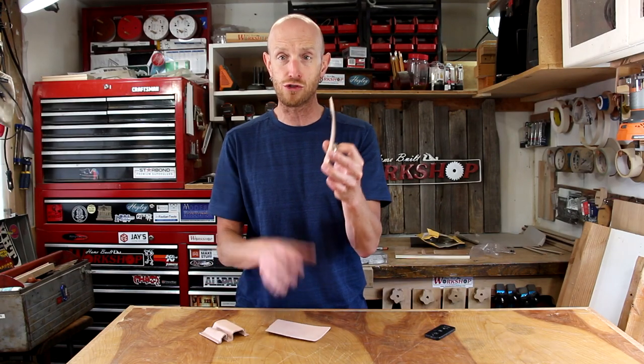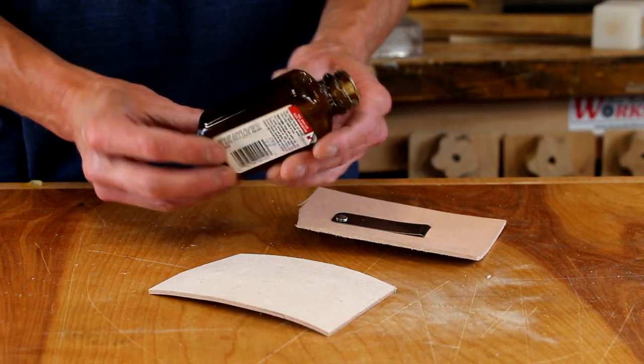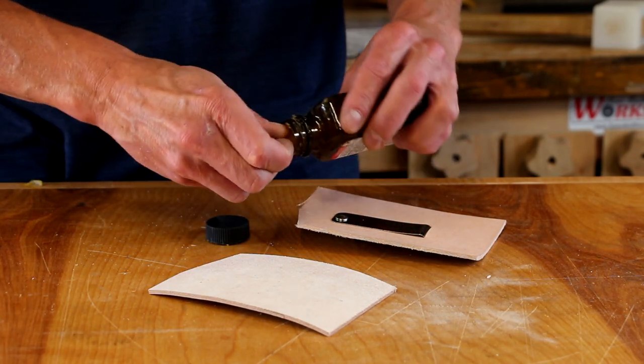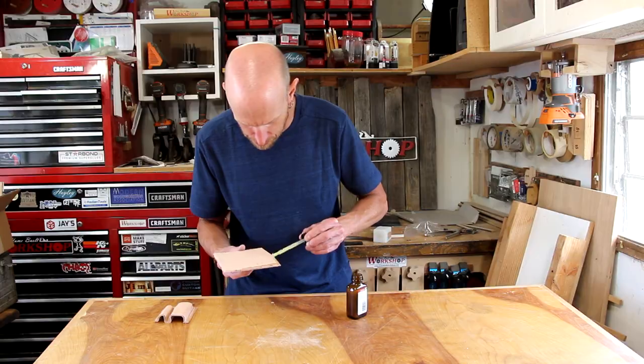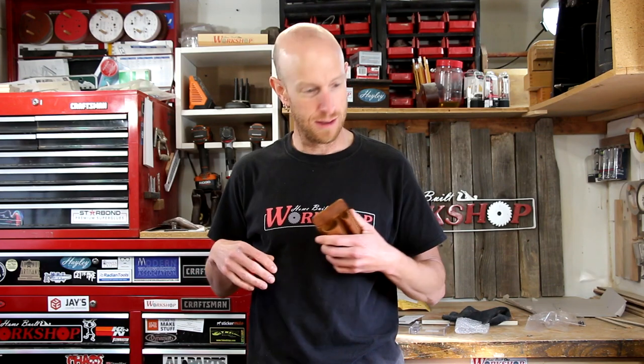So I'm going to sandwich that in between. Dang it — this bottle of contact cement was almost gone. Good thing I bought a new one, but I just took the lid off and the brush stuck to the bottom. I guess we're done with this. I'm spilling glue everywhere — it's getting soggy. I made a mistake. These things happen from time to time. Get off me — you see that? There was a moth on me. That's why they say mistakes are proof that you are trying. I'm trying to do leather work and making mistakes. I need coffee.